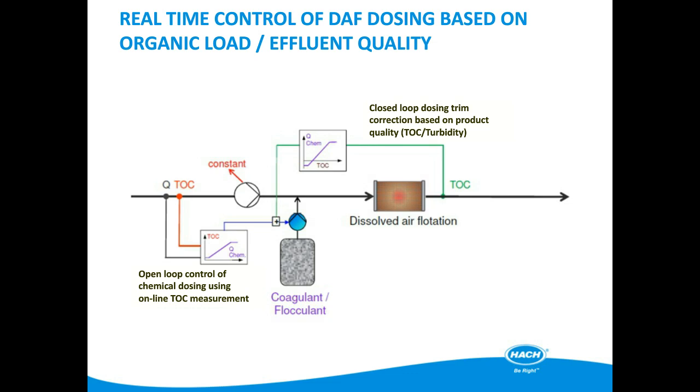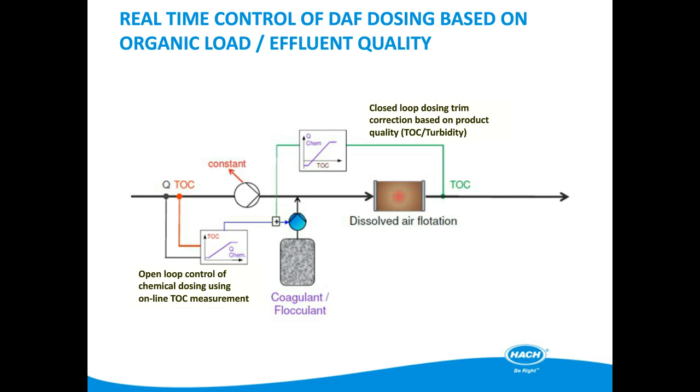Now turning to the RTC itself, all RTC systems for wastewater look at the load to be removed, and hence we measure both the flow rate and the concentration of the parameter to be removed. In the schematic shown, the TOC load is measured at the inlet of the DAF process, and the feed-forward part of the RTC calculates both a flocculant dose and consequently a recycle rate to ensure that there are sufficient bubbles produced to lift the floc to the top of the tank.